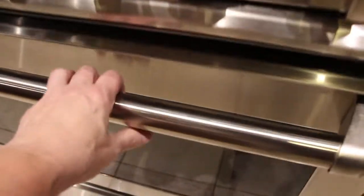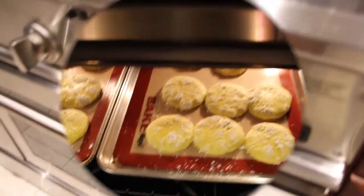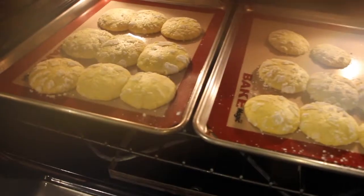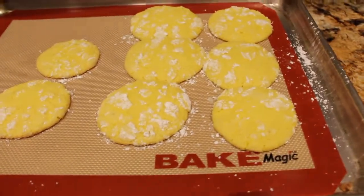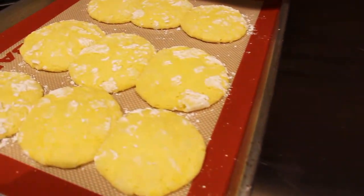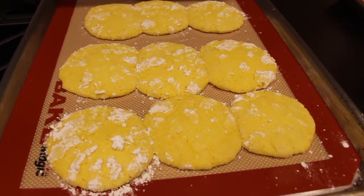Now I'll check on my cookies. A few more minutes. Now I'll check on my cookies. Oh yeah. And these are my lemon cookies. They really smell good. You'll bake these in your 350 degree oven for about 13 to 15 minutes.